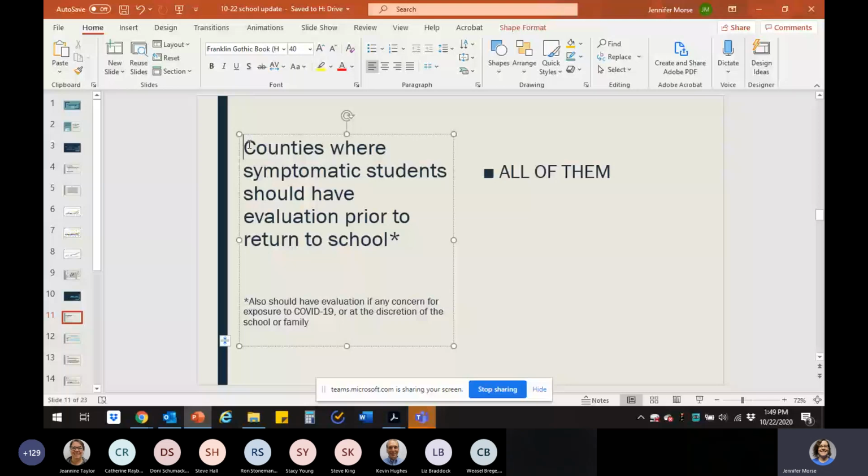But in terms of using that algorithm, that is simply to help you with the disposition of a student with symptoms. It doesn't have anything to do with how to handle their close contacts. So I apologize if somebody had that a bit confused. If you want to email me and let me know what county or what person from the health department might have confused that, I can follow up with them and make sure that they understand how to use that flow chart.